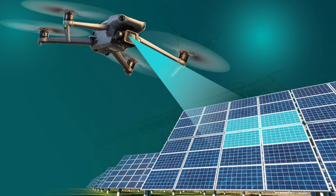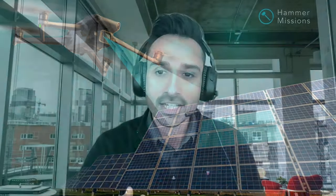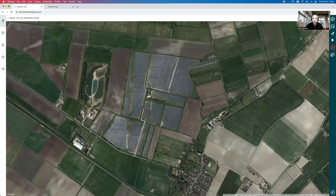The third trend accelerating all of this is that we now have thermal cameras on smaller, more portable drones that can be used for these inspections — things like the Mavic 3T or the Mavic 2 Enterprise Advanced. We've got equipment that is relatively cost effective to power these inspections. In this video, I'm going to go through the end-to-end process on how to capture, process, visualize, and deliver drone data for solar park inspections.